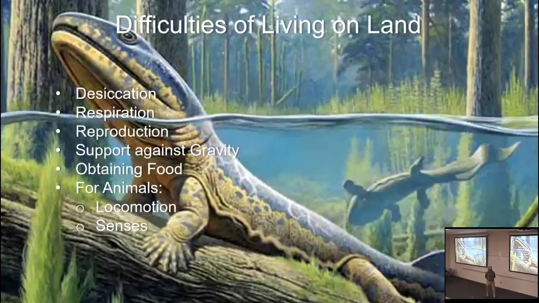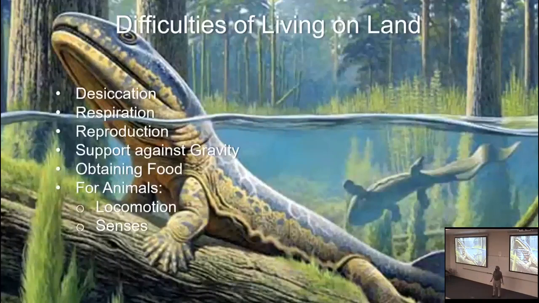But it's not like all these issues get solved simultaneously. And there are plenty of land vertebrates, at least as adults, that still have to reproduce in the water. Hence, I'm wearing my frog tie today. So the vertebrates did not initially solve this. For that matter, neither did the arthropods nor the plants. In all three groups, they actually remained reproducing in the water in the early forms, and then derived forms later on find ways to do without it.